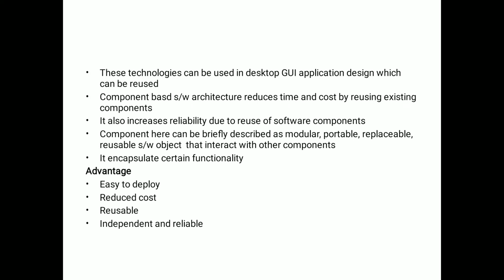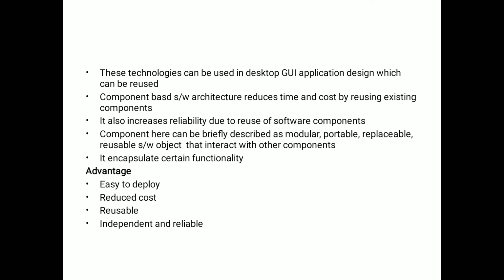These technologies can be used for desktop GUI application design, which can be reused. Component-based software architecture reduces time and cost by reusing existing components. It also increases reliability due to reuse of software components. Components here can be briefly described as modular, portable, replaceable, reusable software objects that interact with other components.